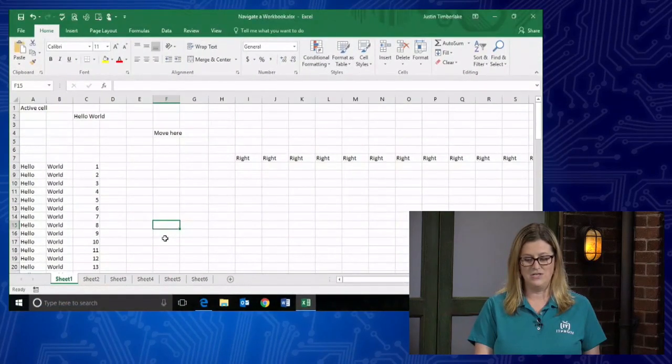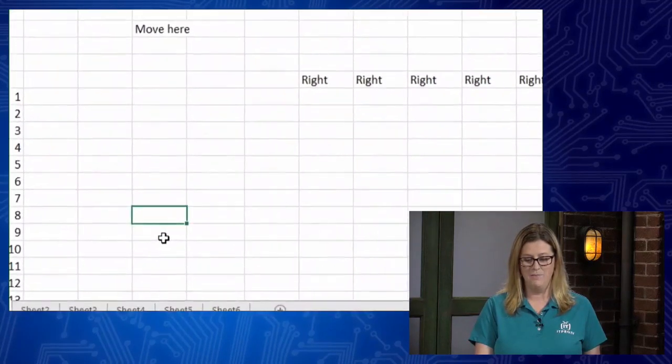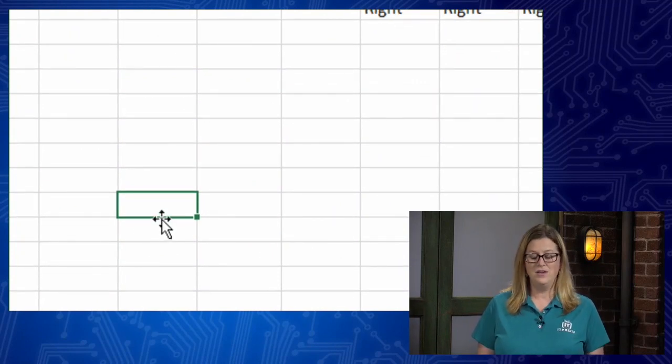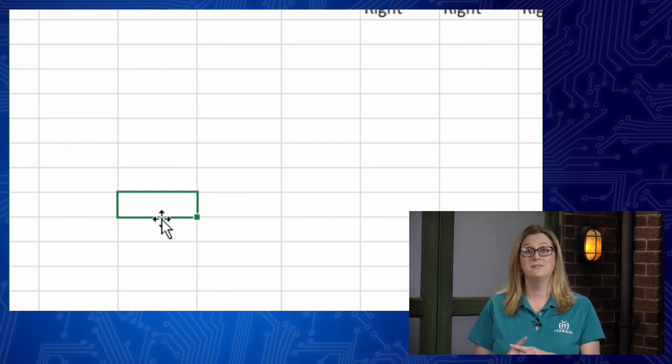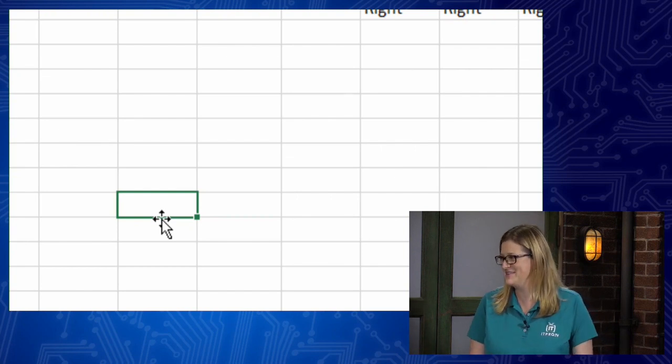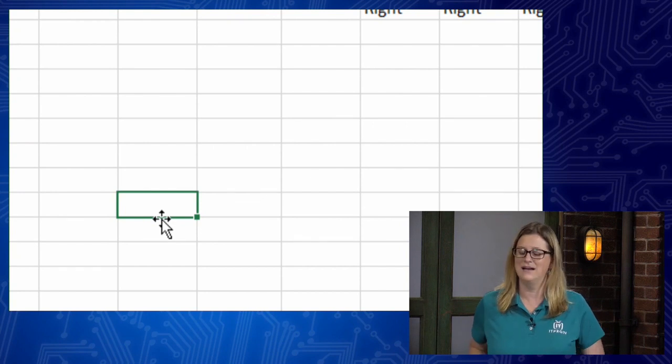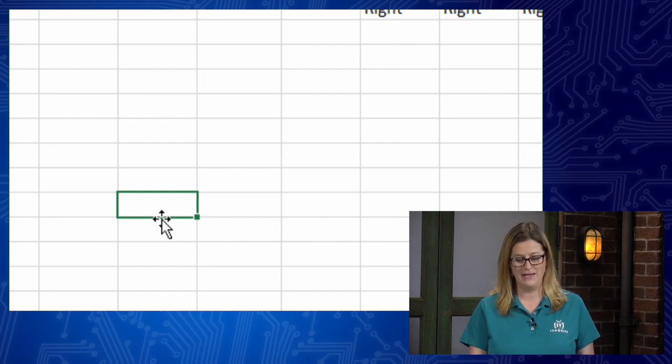So coming down into our active cell, if I hover my mouse over the edge of the active cell, you're going to get the 4-pointed arrows. There's that asterisk thing we always talk about, like I'm always scared of making things absolutes, but I'm going to go with it this time. 4-pointed arrows are always going to mean move. I will be moving the contents of whatever is in that cell to another place.